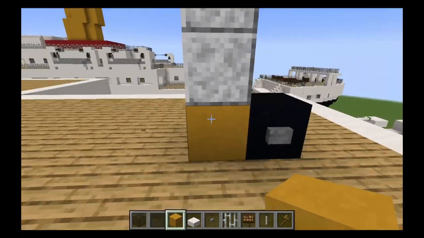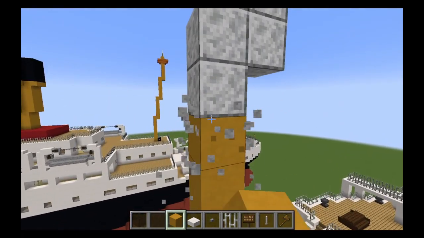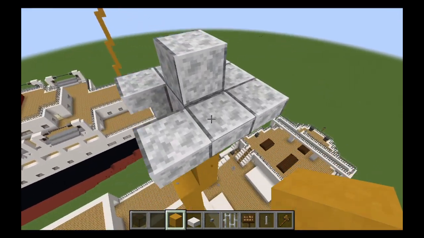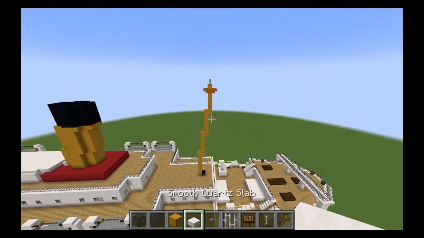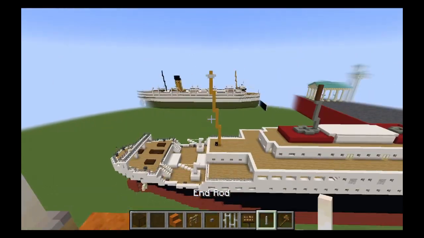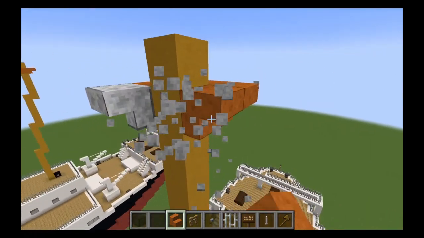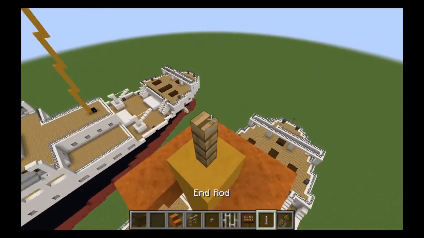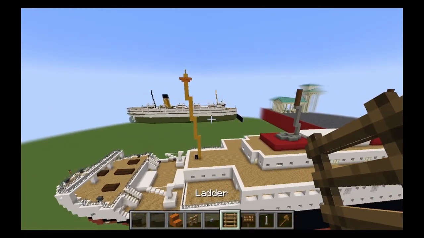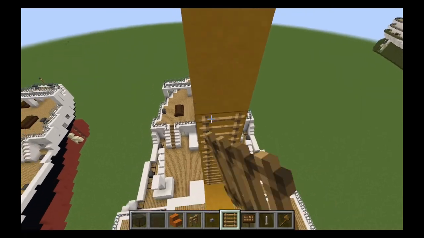And I believe this is 8 up, so 1, 2, 3, 4, 5, 6, 7, 8. And then 1, 2, 3, 4, 5, 6, 7. At the top, get your smooth red sandstone stairs and put these around, except for the one spot there in the front. Put the oak fence and handrail at the top. And then once again, get the ladder and put those here. Like that.